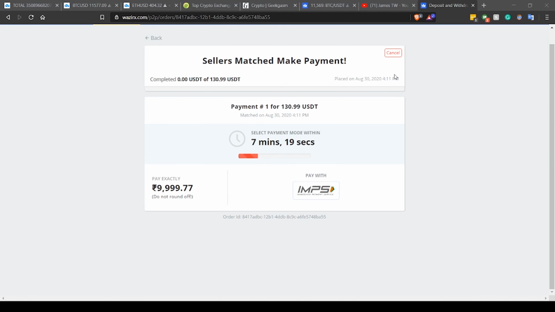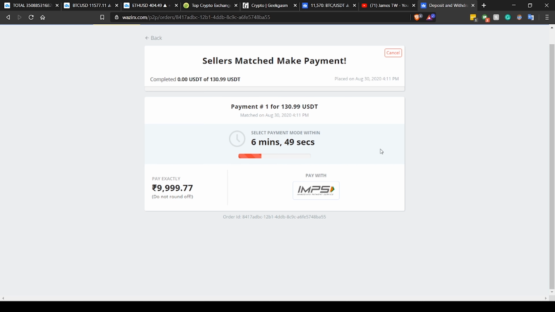Our order is matched with a seller right now. There's a buyer, there's a seller, and there's an exchange in between, which is WazirX. If I have to buy 130 US dollars, I am matched with the respective seller, and the amount is locked in from the seller.